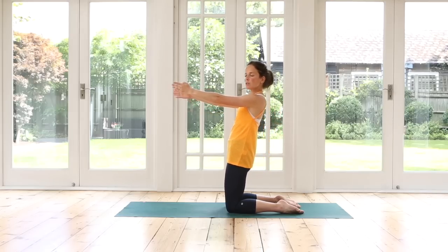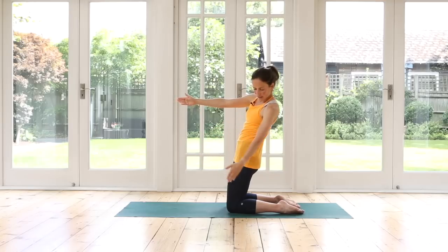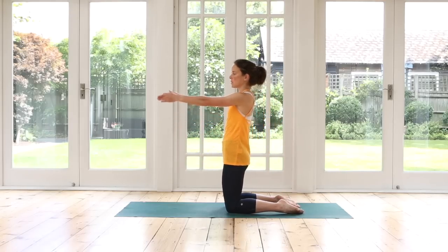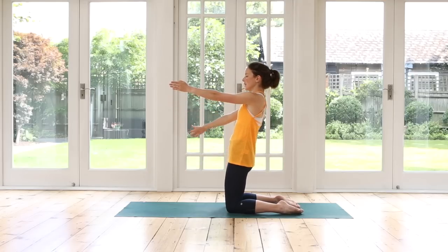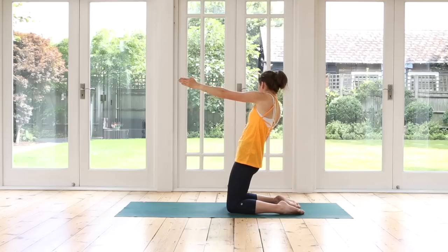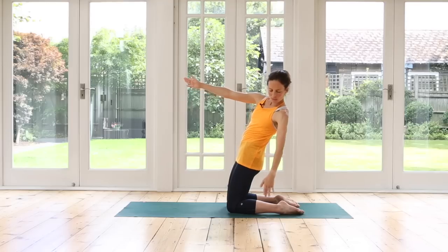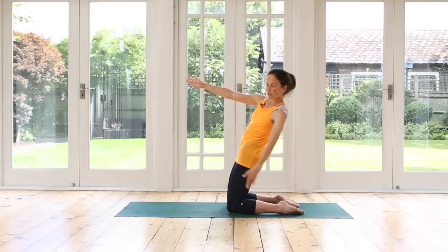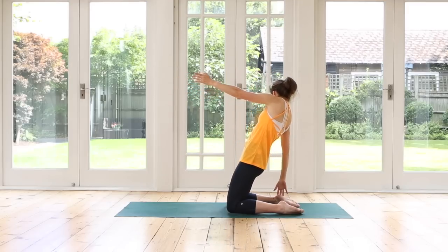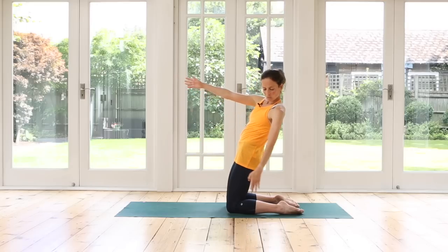You can stick with this movement, or we can add a little bit of rotation. As you go back, take one arm and reach to your foot and come back forwards. Make sure you're still leaning back so you're not crunching into your lower back, and come forwards. If this gentle twist doesn't work for you, you can just stick with the forward and backward movement. Going back and forwards. Couple more.